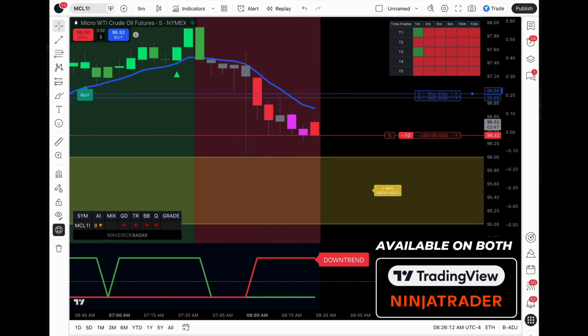It is 8:26 a.m. and we're getting into a little MCLs. We're taking some micros here, 10 micros. I love micros because I like to scale in and out. And we just had a B setup flash up here. Boom. Now we're back to an A+ setup here on the Ultimate Trading Assistant, the Maverick Radar. Oh yeah, sell signal. Look at this sucker. Oh my God, this is beautiful.